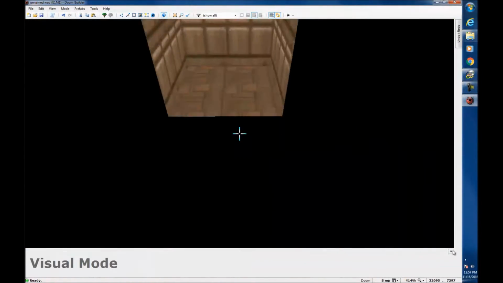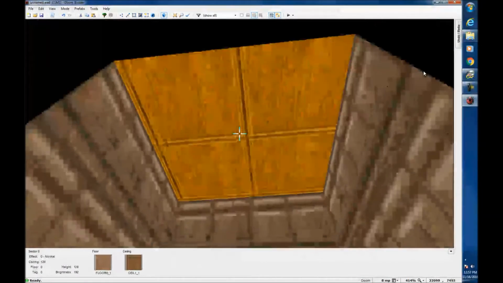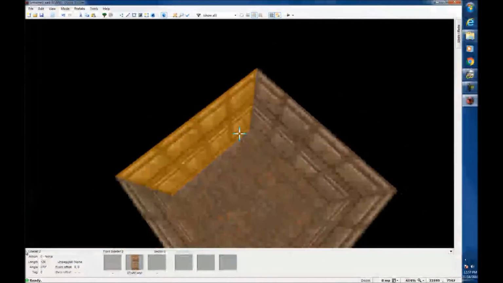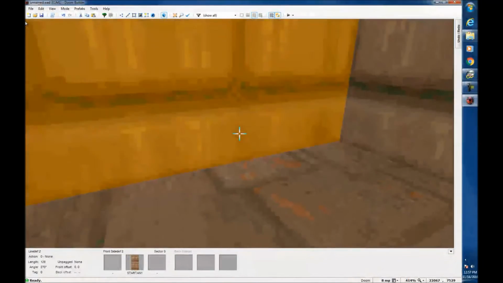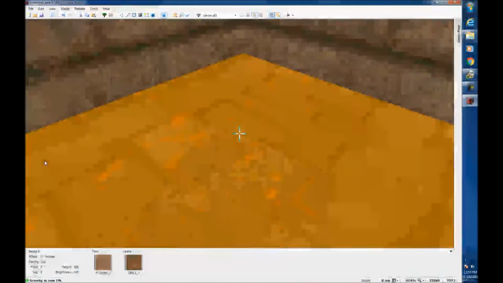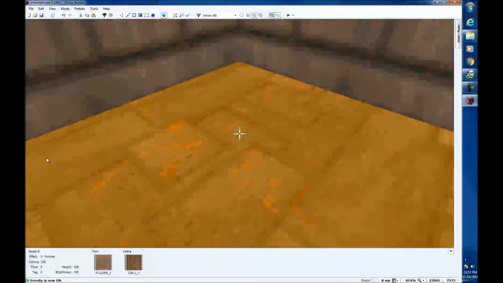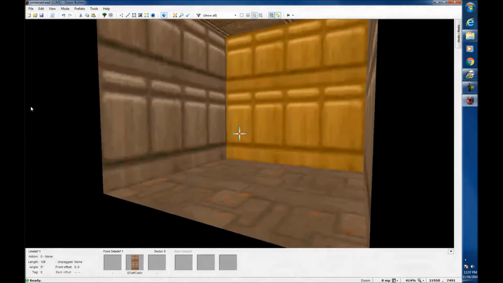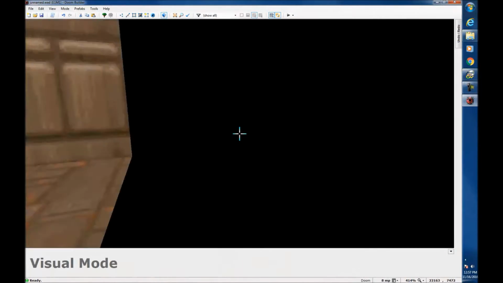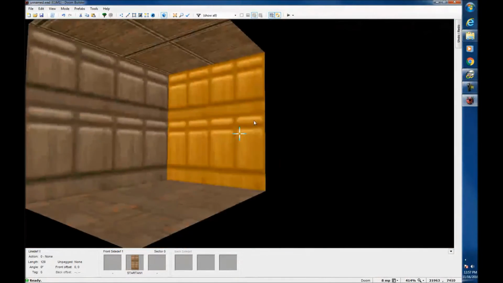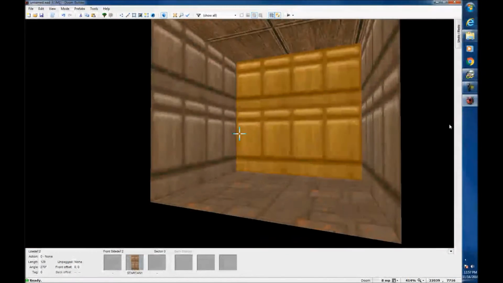So if I want to go high or down, I just point the mouse to where I want to go, you know, back, forward, and it's pretty simple. And if I want to be on the ground, I figured this out later. If you hit the G button, you fall on the ground, and then you're basically on the ground. So if there's a stairway, you actually go up the stairway. If there's lava, you fall in the lava. You won't. This is just a visual mode.